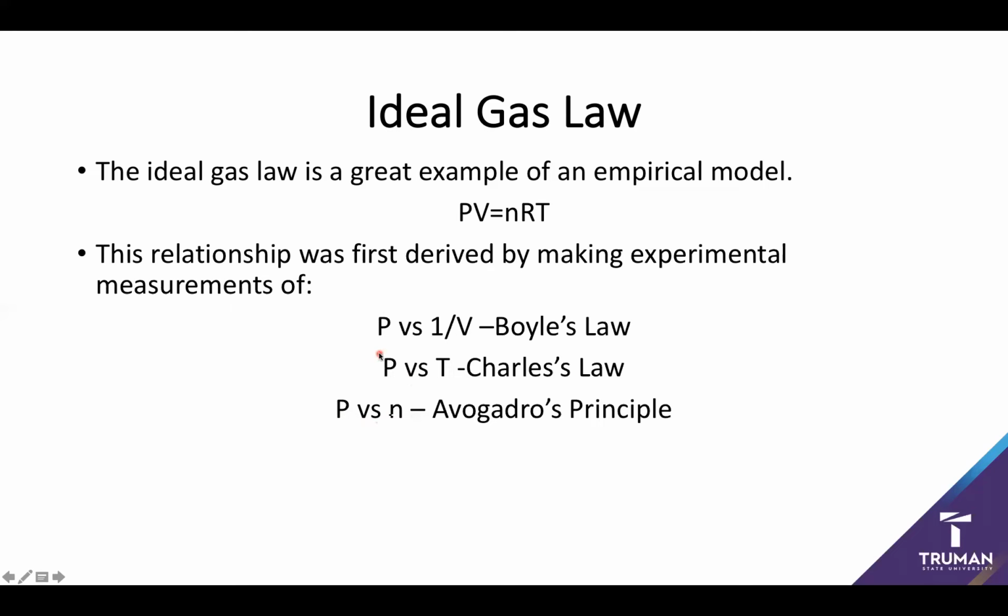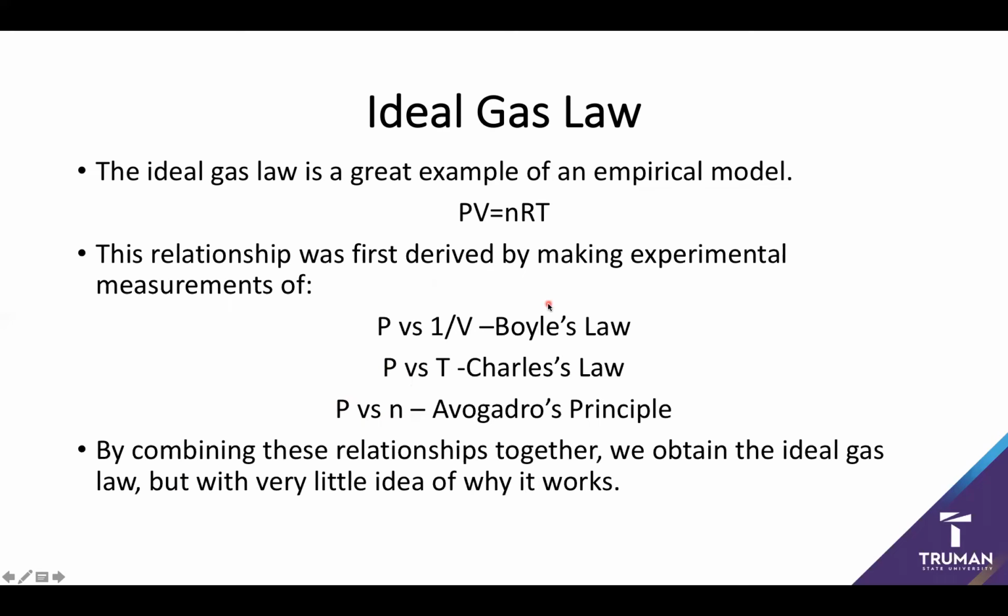And so what you can do is say, wait a minute, I've got 3 linear relationships. I can go ahead and combine them together. I get my ideal gas law. I have a nice, simple description of the behavior of a system, but I have no idea what's driving the origin of these sort of behaviors. And again, later in the chapter, we'll start dealing with when this simple relationship breaks down, because we often need to add correction factors to our models, whether it's empirical or first principles.